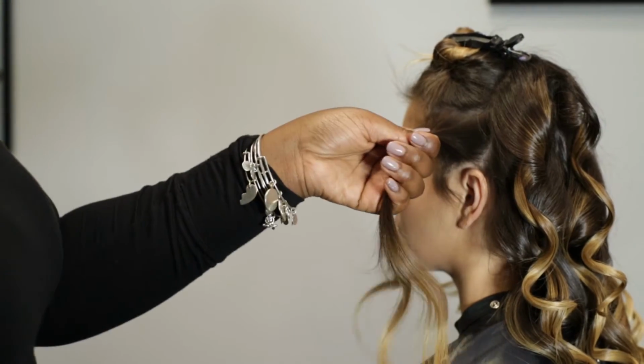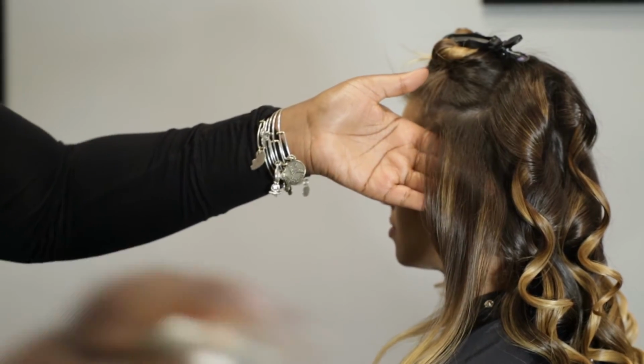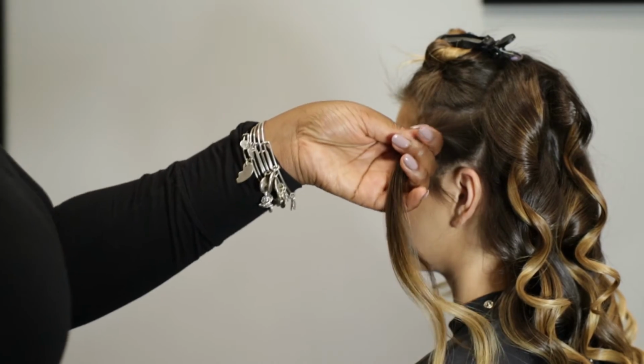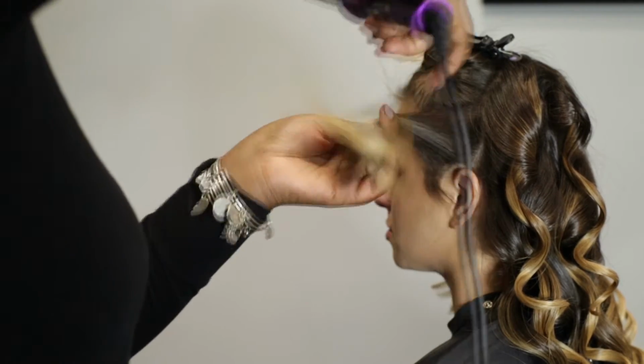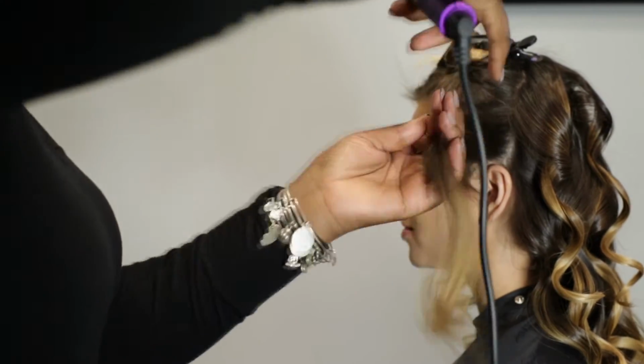You want to do this throughout the whole head, but on each section you want to rotate, meaning you want to curl towards the face, and then on the next section you want to curl away from the face. That just helps when you go at the end to separate the curls, they all don't bunch together.